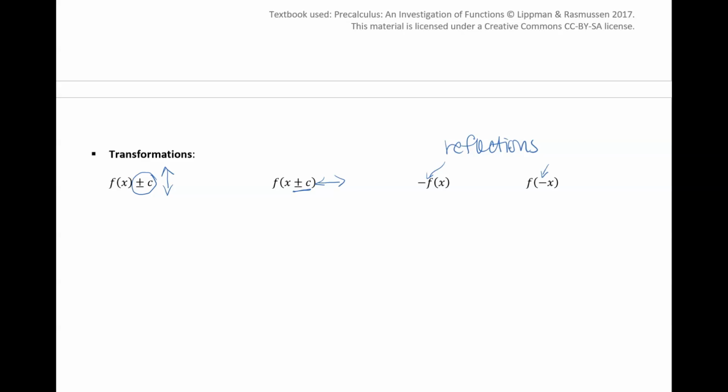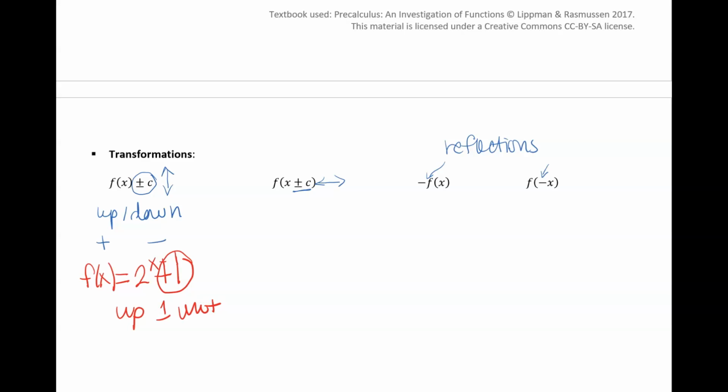So recapping, with the plus or minus c, we learned that it's going to move it up or down. If it was positive, it moved up. If it was negative, it moved down. No big deal. That was pretty straightforward. But in these functions, it's going to look something like f of x equal to 2 to the x plus 1. And so this plus 1 on the outside here would mean that we went up 1 unit.